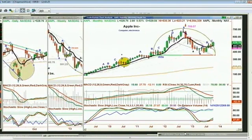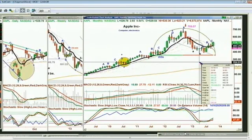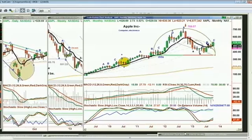From the doji candle high of peak E at 705.07 back in September of 2012, you've pulled back to 385.10, gone peak A, peak B, leg C. This is going to be really important. It will fail if at any point in November Apple suddenly starts to take out the low of this month, 478.28, and you're going to make that arch formation. So I'm watching to see if this particular pattern's a repeat.